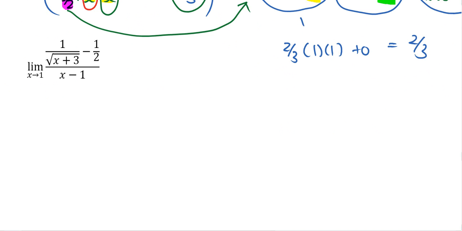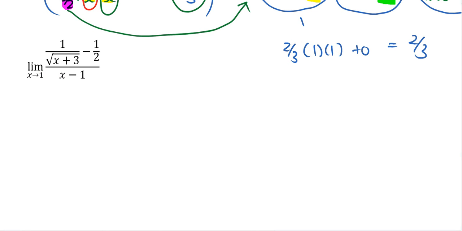Okay, I'm going to do one more problem here, and then I'm going to shut off the video and start another video for the next part. The very last question that you'll have for the computing limits section is a more complicated problem where you have some square roots and some fractions involved. For this kind of problem, you definitely can't just insert 1 and be finished, because if you plug in 1 here, you'll get 0 on the denominator. So you definitely can't do a direct substitution.